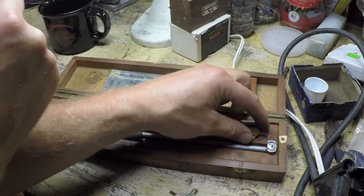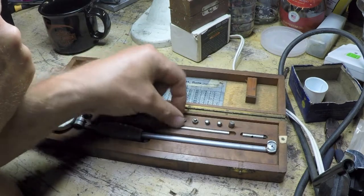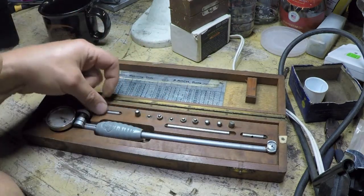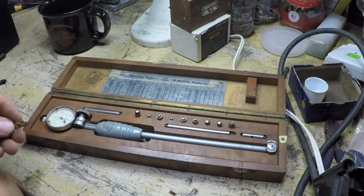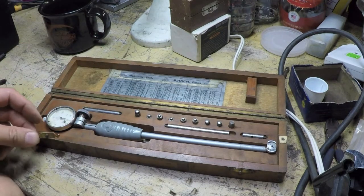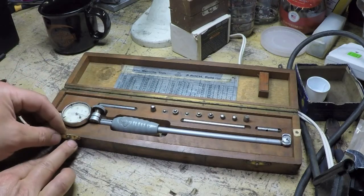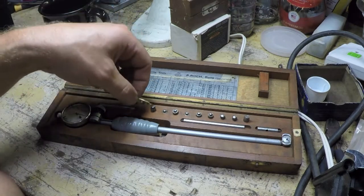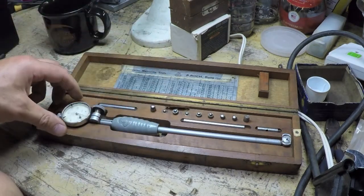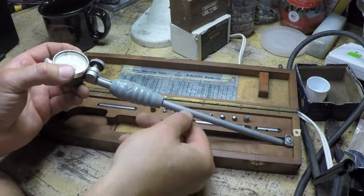And what we hear whacking around in there are these little extension rods, which are supposed to be in these little spots right here. Okay. That looks like part of the... Okay, yeah, this is this. Well, that's nice that that's actually inside there. This is the little thing that goes right here to clip it shut. But this is a bore gauge. An old bore gauge.